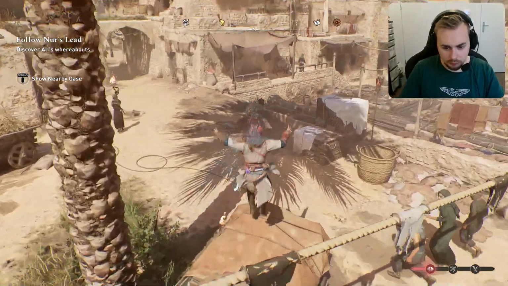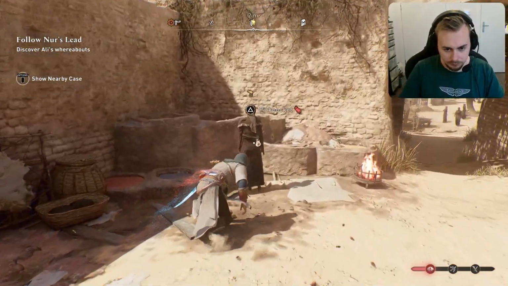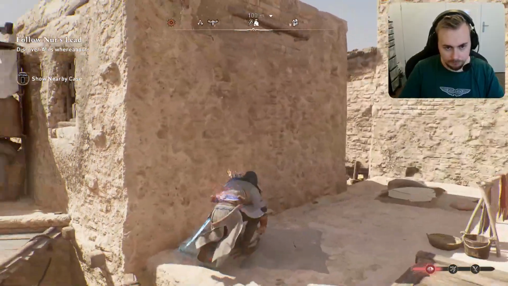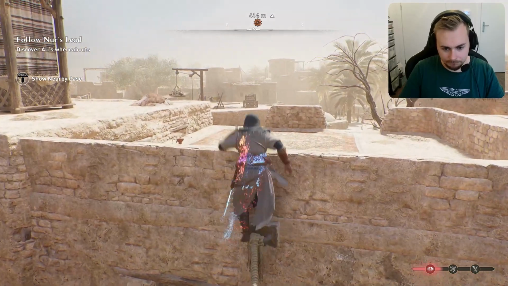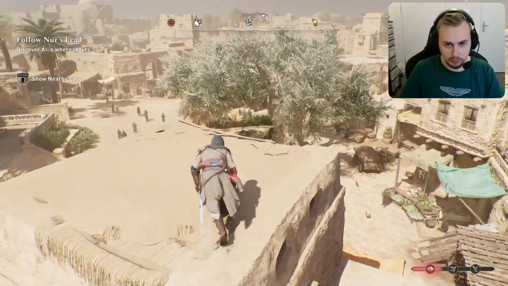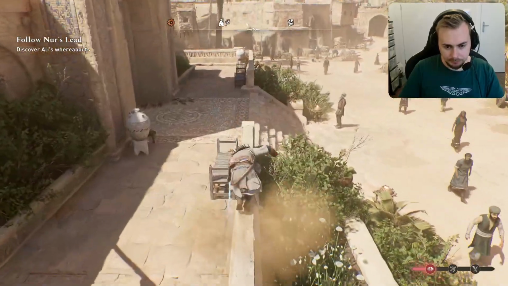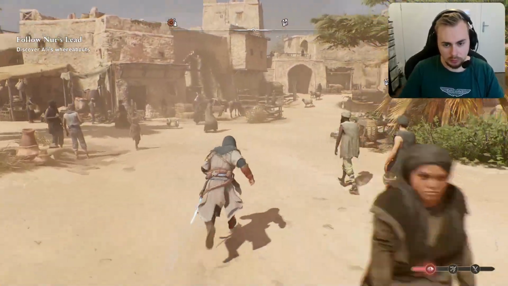Try to pickpocket now. Oh no. Hey! That's mine! Oh, stop it! That was a very tight bar. Uh oh. Okay, let's try to find the poster. Okay, there's one. That did not go to plan. I barely saw the bar of pickpocketing. It was very small in there.